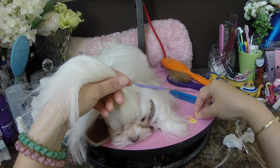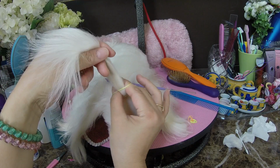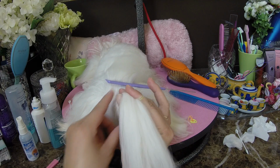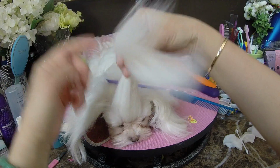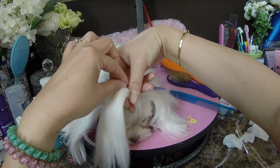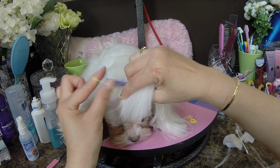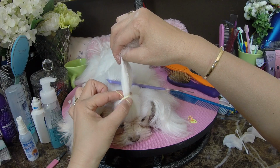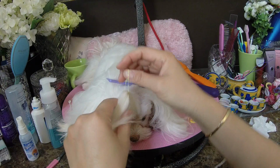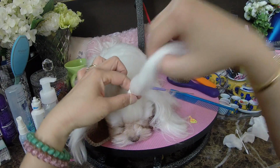So what I'll do is I'll usually come in from behind. If I come in this way, after I'm finished doing the top knot, it's going to slump forward, and we don't really want that. So what I've learned after many, many tries, because it does take practice, is I'll come in from behind and grab the hair. Tweety, you're being such a good girl. And what happens is the front is going to be higher than the back when you come in from behind, and it helps the top knot lay backwards when you're done.